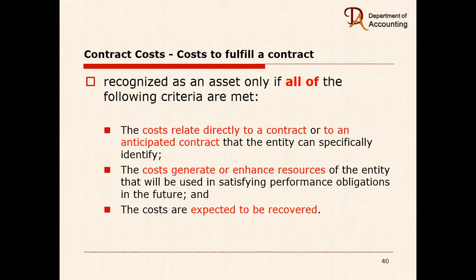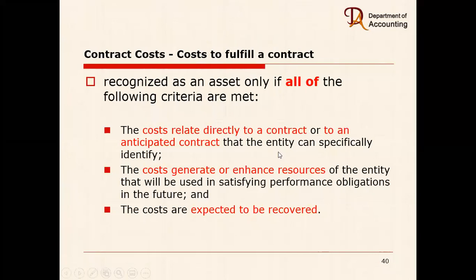The costs are expected to be recovered. ඒතකොට මේ පිරිවැය අපි recover කරන්න බලාපොරොත්තු වෙනවා. අපි දන්නවා machine එකක් වගේ item එකක් අපි ගත්තා නම් අපි ඒක depreciation කරලා manufacturing account එකට charge කරනවා. ඒ තුල අපි අවසාන වශයෙන් product එකකින් ඒක recover කර ගන්නවා. inventory cost එක තියෙනවා, අපි ඒකට profit එකක් තියාගෙන තමයි විකුණන්නේ. එහෙනම් අපි ඒක recover කර ගන්නවා. ඒක තමයි අපි කියන්නේ cost to fulfill a contract.